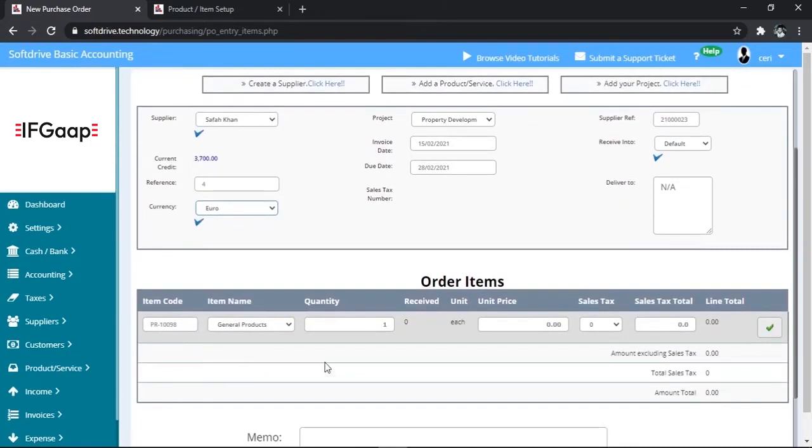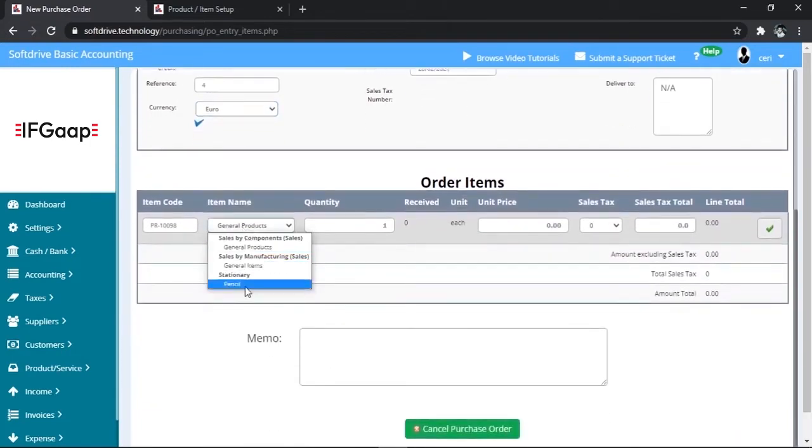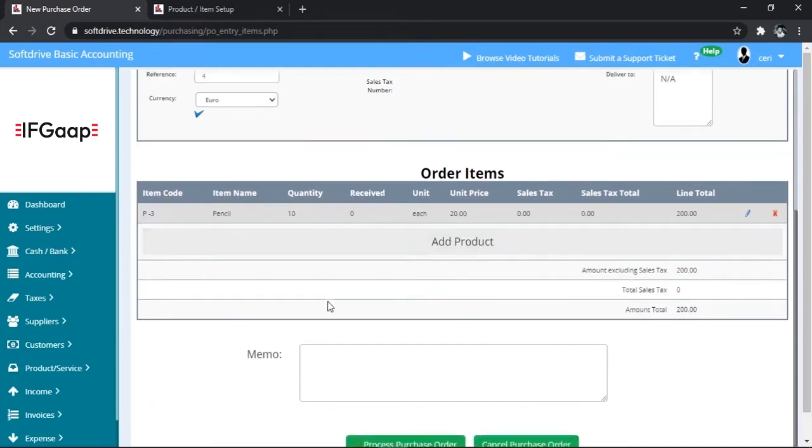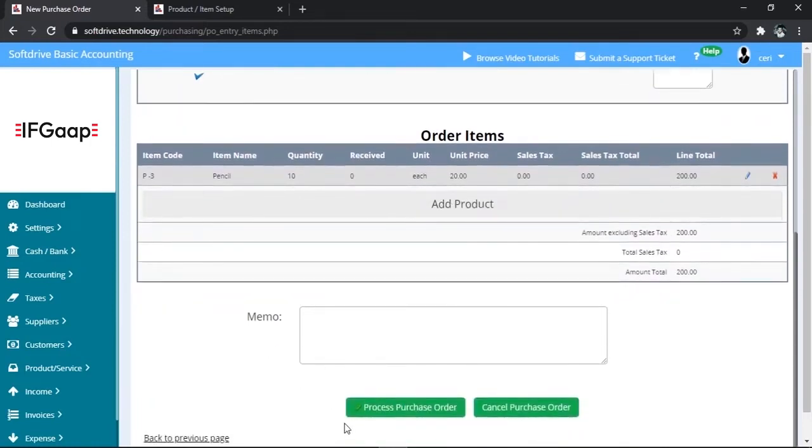And here we got the product items. These are the product items created. Going to choose one. Put an amount and quantity and click the mark icon to validate. Add tax by percent type if applicable. You leave 0, input other variables like discount if needed, then validate the line. It can be edited before validating the entire order. Can add other product items here. Now click Process Purchase Order.